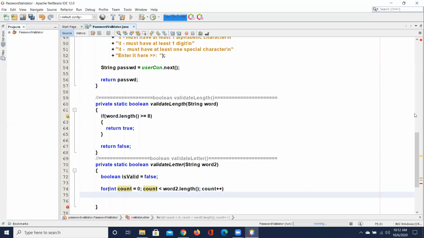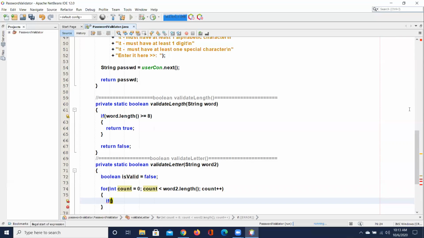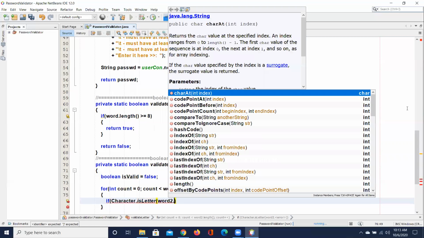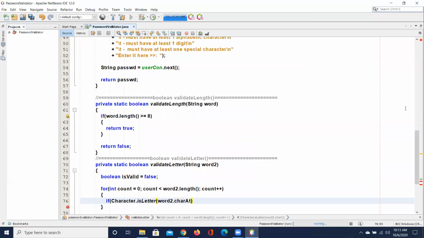Then I'm going to go ahead and do that. And then we'll say if Character dot is letter, and then word 2 dot char at count.